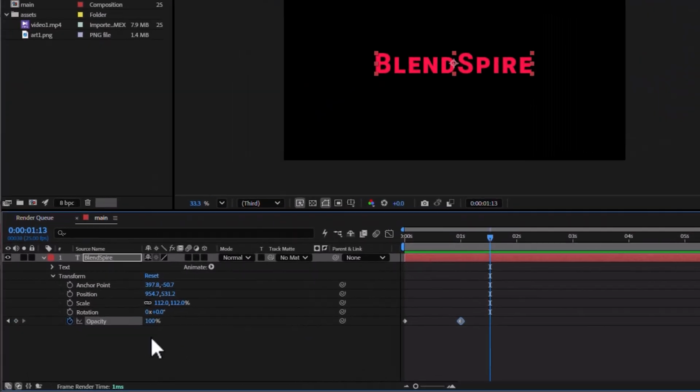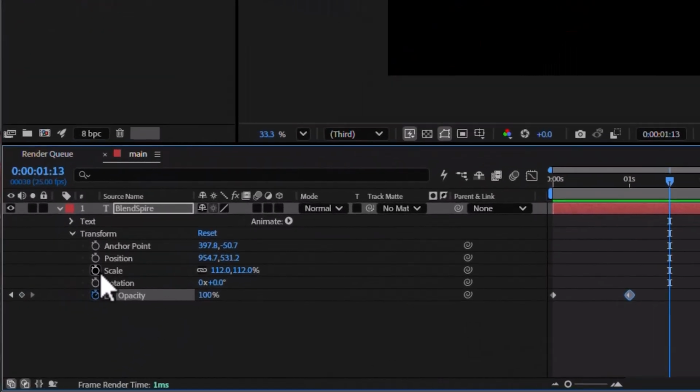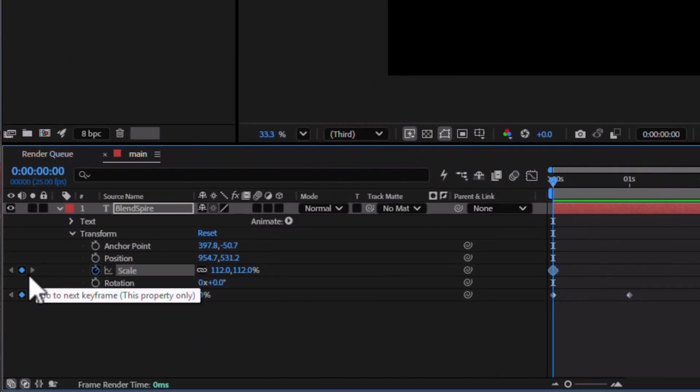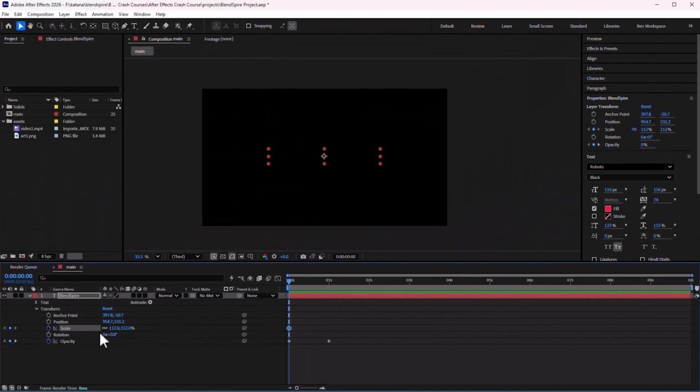For example, we can have our text scale up as the opacity increases. All we need to do is to click on the toggle animation icon for scale. You can see that the keyframe marker is activated at the beginning of the timeline. There's already one, so we can make the first one smaller. Then we drag the timeline indicator to 2 seconds, so our text keeps growing even after reaching 100% opacity. So this is it.